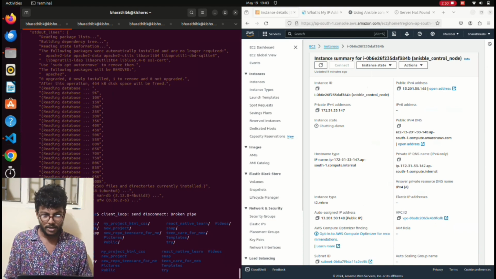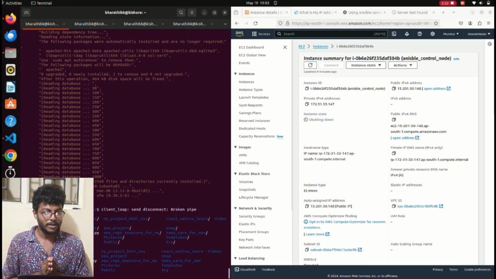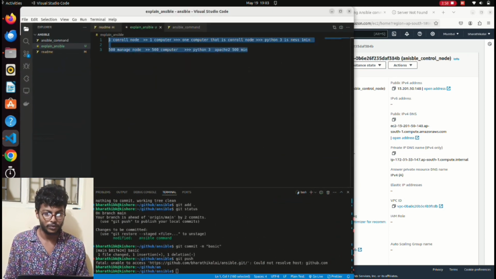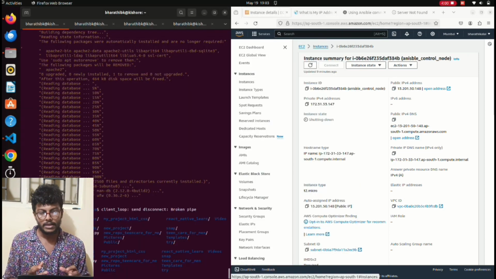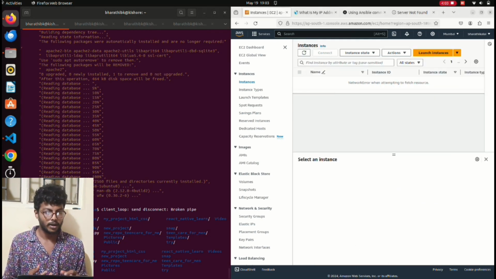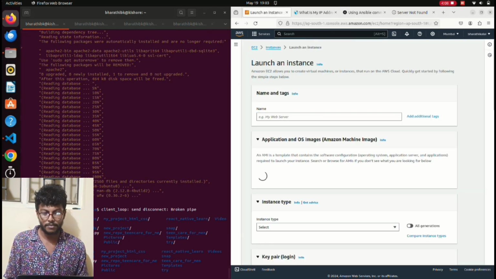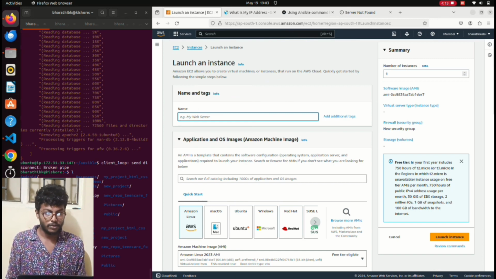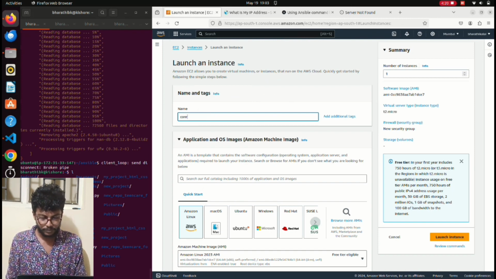We are going to install Ansible and work on this topic. How to do it? If you are using AWS or Azure or Google Cloud, what you need to do is create a machine. I'm using EC2, which is Elastic Compute Cloud. It's a kind of cloud computer. So first I'm going to create the control node, Ansible.